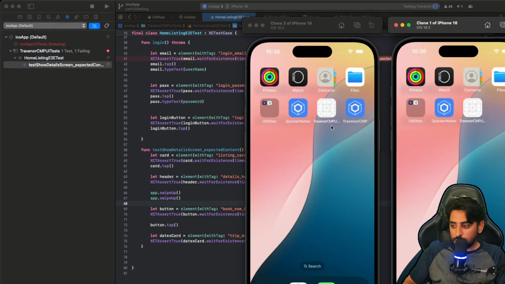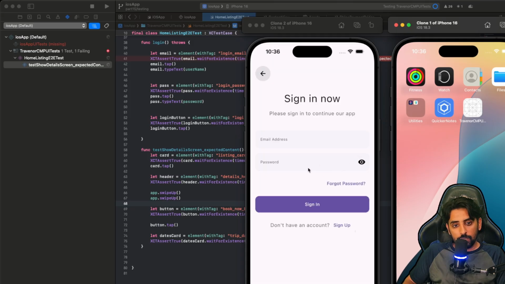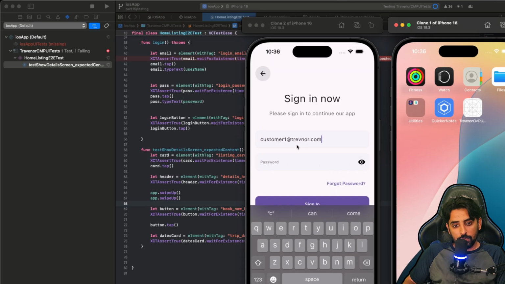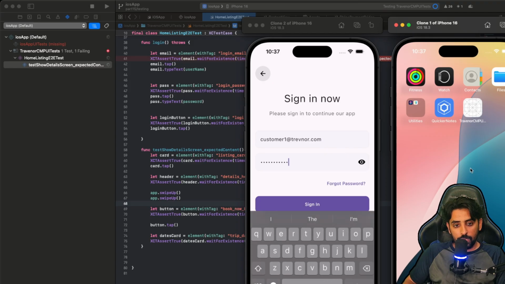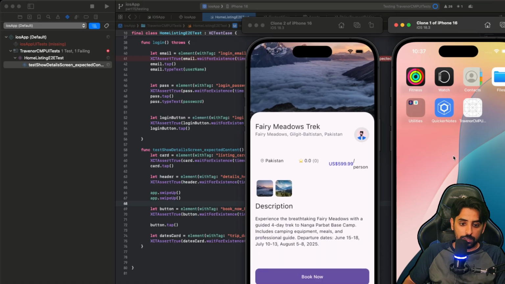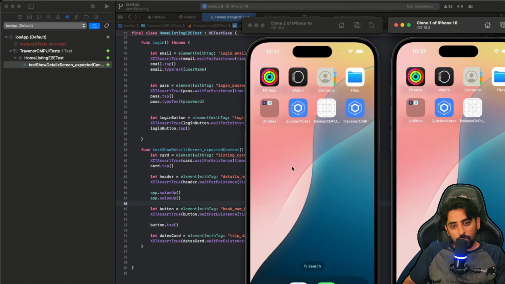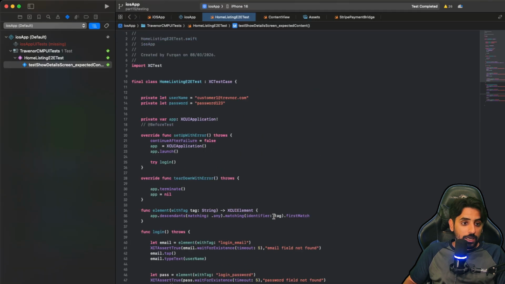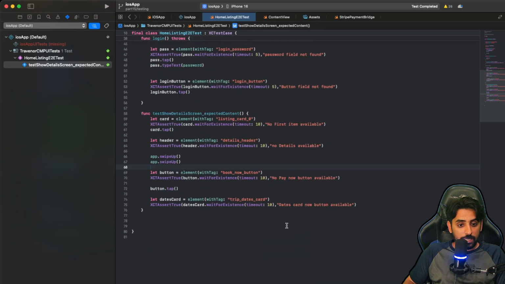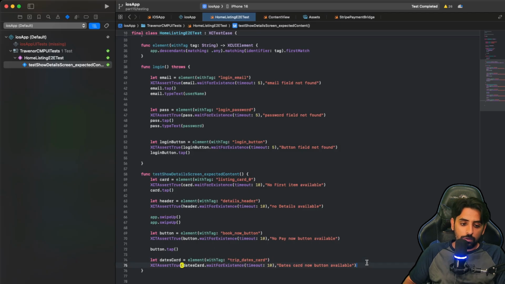Okay, once again the emulator ran successfully. Now we are on the login screen. You can see the customer values was entered, the password was entered, sign in was successfully done, and now you can see the bookings done as well. And you can do the rest, like you can keep on adding more and more. So basically that's what we did. Just one thing I was missing, and that was this test prefix that needs to be added. And you can add further more flows into this as well.